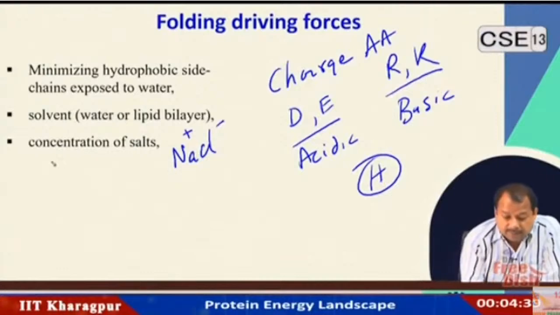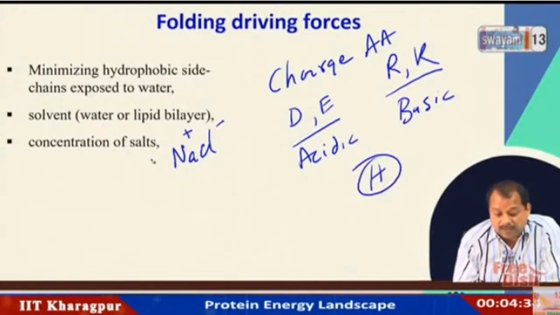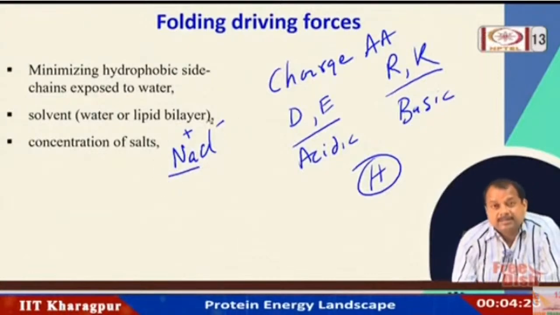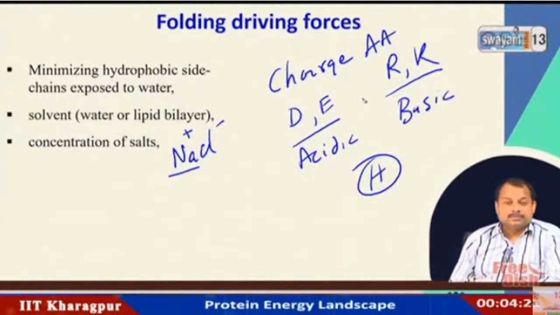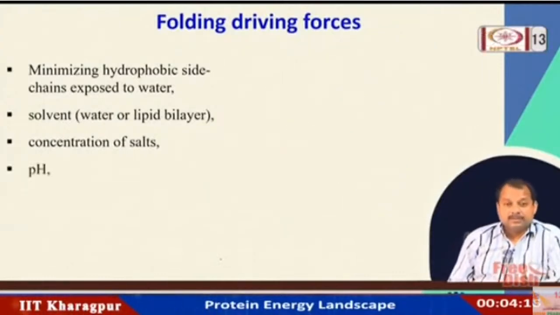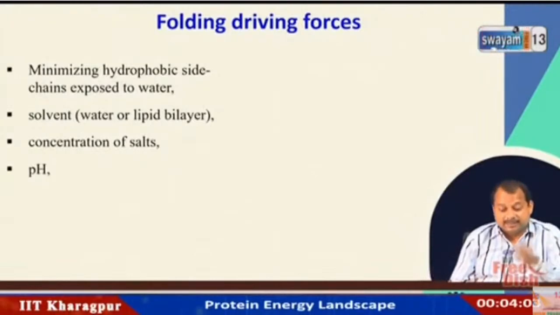Now, if the concentration of the salt in the environment increases, then whether the percentage of the basic ion increases or the acidic ion increases, based upon that, who will be on the surface will be determined. So, the concentration of the salt will also matter. Then pH, and pH and concentration of salt are to some extent related with each other. Water has a neutral pH. If you go to one side you will get base, on the other side you will get acid.